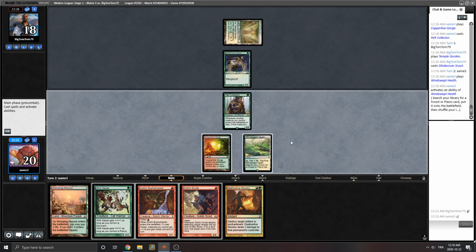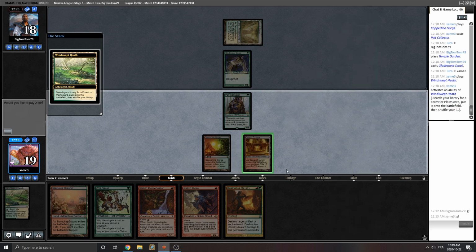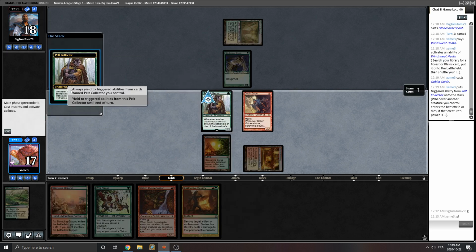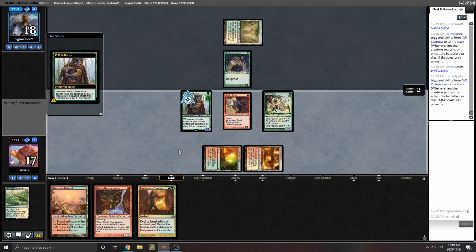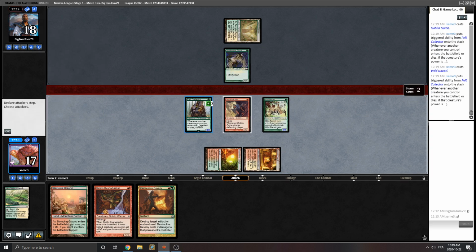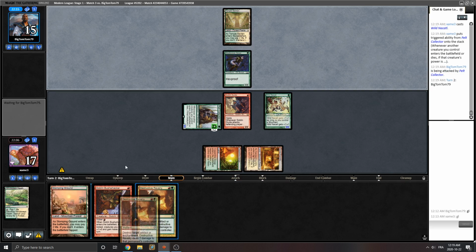So let's see here, we have to get a Sacred Foundry, Goblin Guide, trigger, play our Wild Nacatl, trigger, then we attack for 3. Alright, so actually Destructive Revelry gives me a bit more hope.